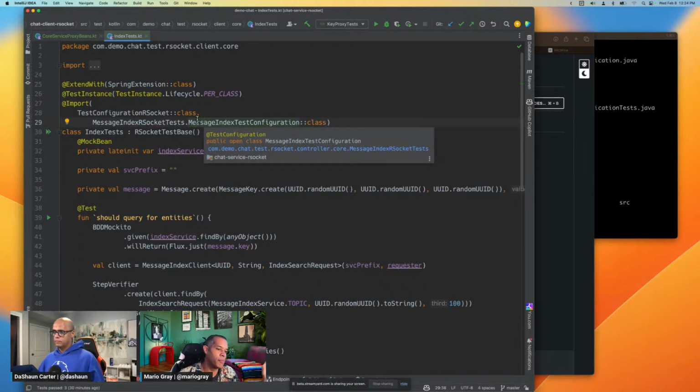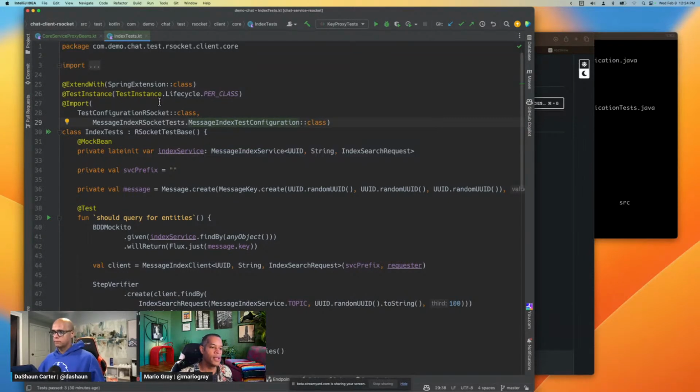And that controller represents some mocked state of what will eventually get served, right? We don't need all of the components. We just need to be able to stand the controller up in its service destinations. We need to be able to talk to service destinations and receive answers. And we need to know that the typecasting and the serialization of going across the RSocket wire is indeed what we're expecting. And that's why we have so many tests here.